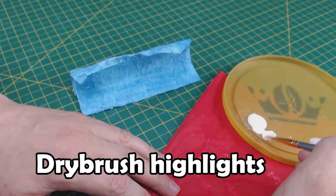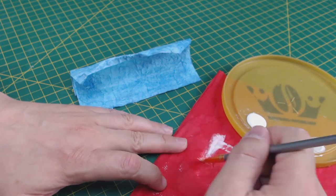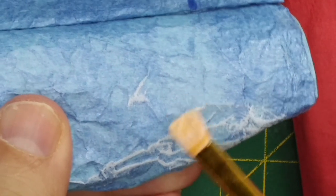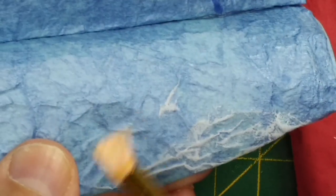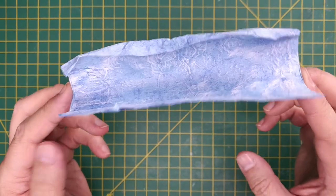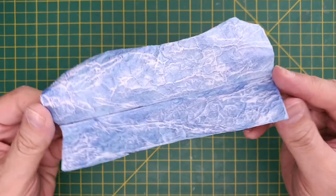Now we're going to dry brush our wave. The dry brushing techniques I'm using are the same as those we've used in all our other water videos. We want to keep the white paint only on the highest textures of our wave. We also want to avoid getting paint on the tissue between the wrinkled textures. On the crest of the tidal wave, however, we can allow some of the white paint to get between those textured wrinkles. And here's our wave after the dry brush is done.